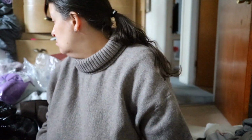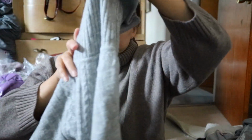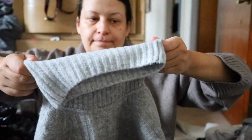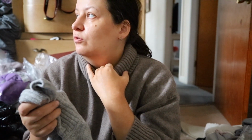And the next sweater I forgot is this one. Yes, I'm going to put it here. So this is the gray one. It also has this kind of longer turtleneck here. This one feels a little less itchy. This one might be a little bit itchy at the beginning, but maybe I could wash it in some fabric softener and it would be less itchy.